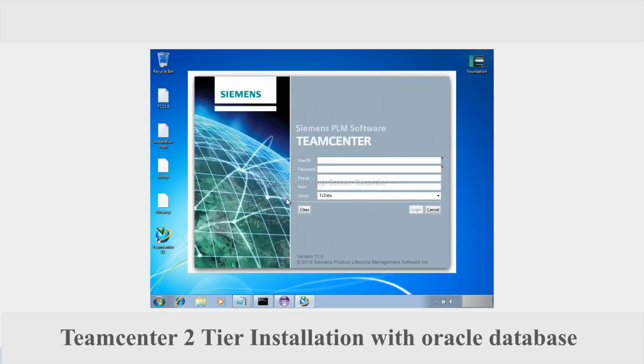Server configuration. We configured the TC data server. Now we have only one user, the infodba installation user. Password also the same.